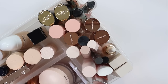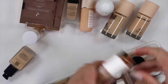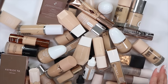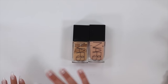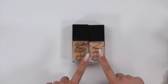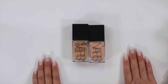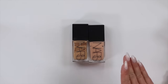Now let's get into skin tints and foundations. I have far more foundations and skin tints than I even thought — this is crazy. Judging by how separated these are, I have not used some of them in a very long time. I'm going to let this one go although it's a really nice formula — I just always have to custom-make my own shade because they're either too yellow or too pink for me. This is the NARS Light Reflecting Foundation — I feel like there's just other things I prefer more, so I'm going to let it go.